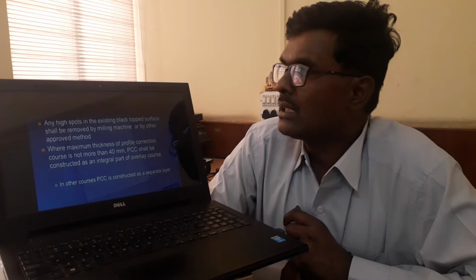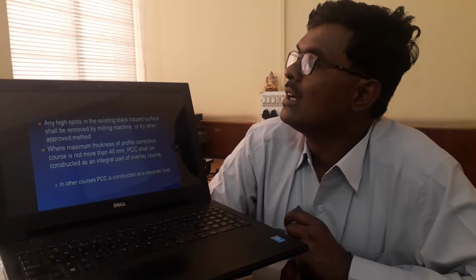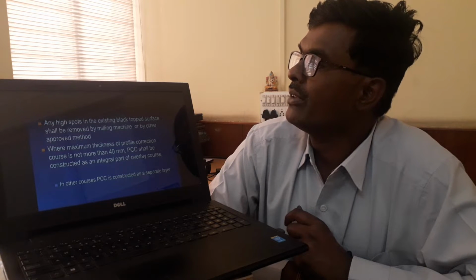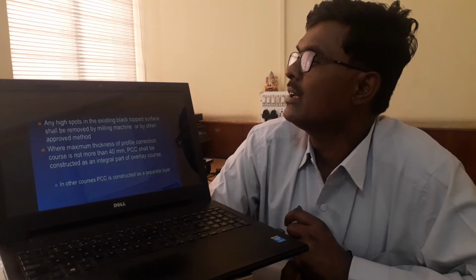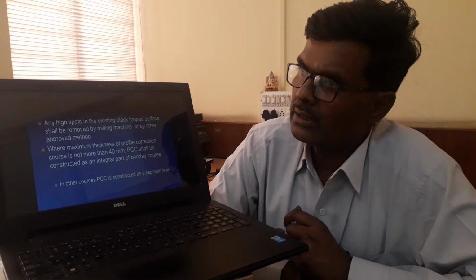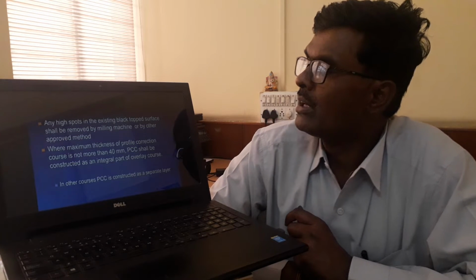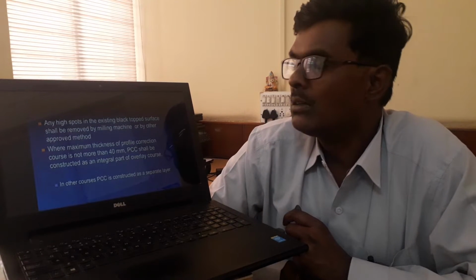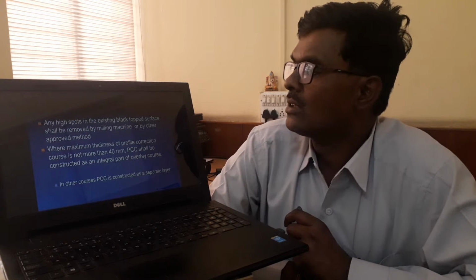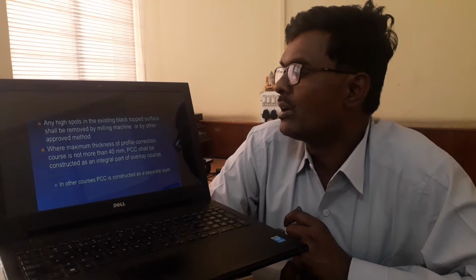Whenever we are constructing this profile correction course, any high spots in the existing bituminous surface shall be removed by milling machine or by any other approved method. Where the maximum thickness of the profile correction course is not more than 40 mm, this profile correction course shall be constructed as an integral part of the overlay course.